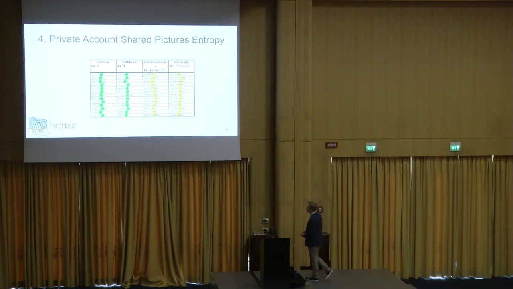The first pattern that I found was that every Instagram account has a unique user ID and it's an incremental ID. For example, the founders, Kevin and Mikey, have IDs 3 and 4. And these are public accounts, so I can view all the permalinks of their pictures. And I noticed that the 7th and 8th characters of the code of their permalink pictures are almost the same. The 7th character is always the same. No, the 8th character is always the same. It's a B, as you can see. And the 7th character is either a G or an A.